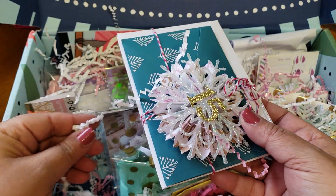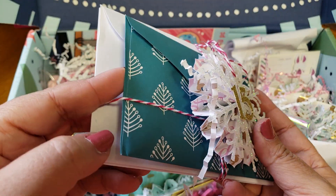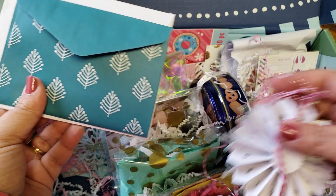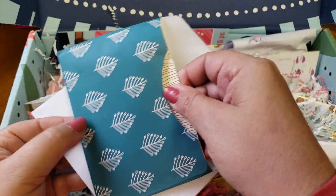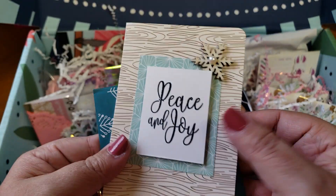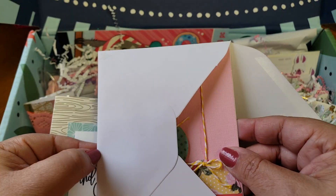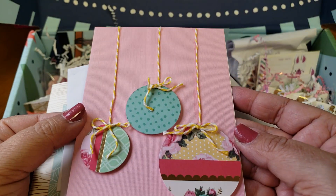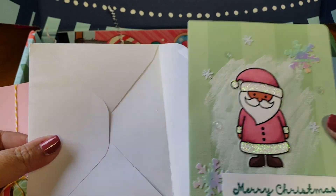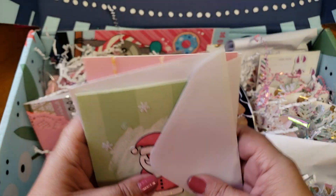Number 15 is handmade cards — that was one of the items we also had to include. I am not that creative when it comes to handmade cards. I like how she wrapped that up too. Oh, look at this one — 'Peace and Joy,' so cute. I'm going to need some more Christmas cards because I've been receiving some, so this is perfect — I can just send these back to other friends. Look at this one with the little ball ornaments, how cute! And then this one — 'Merry Christmas' with the little Santa. That is so cute. Thank you so much, Jasmine, these will come in handy for sure.